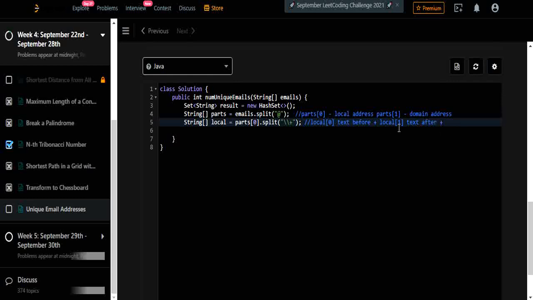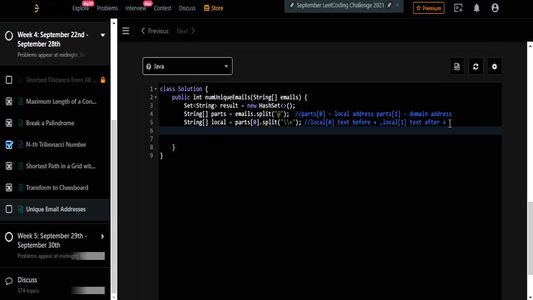We don't need local of 1 actually, because we have to ignore the text which is present after the plus. So we pick only local of 0 and apply the next rule, which is the dot rule. So we are directly going to add to our result local of 0.